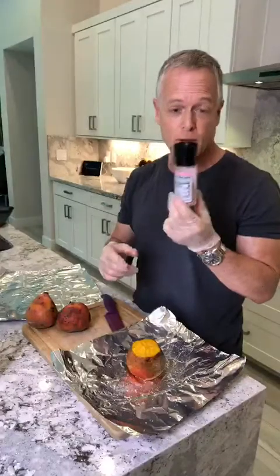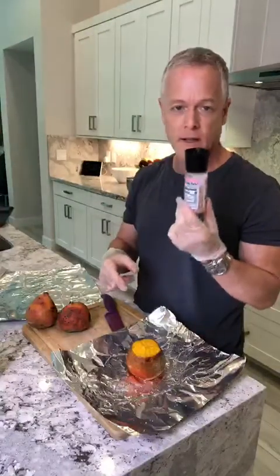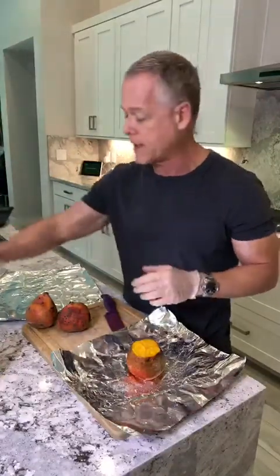I use pink Himalayan sea salt because I think it tastes much better. Plus, the pink has nutrients where white salt doesn't. Google table salt. It's got all kinds of bad stuff in it, fillers and so on.